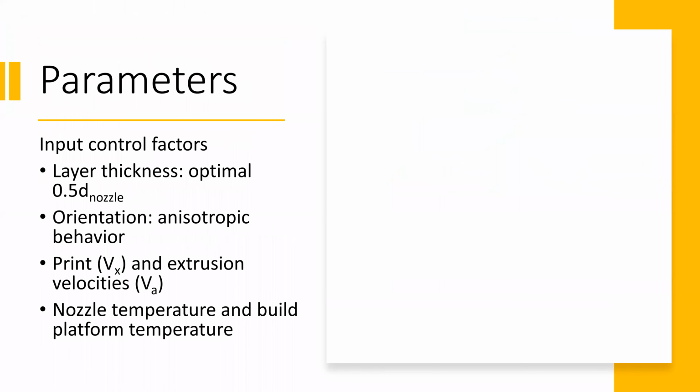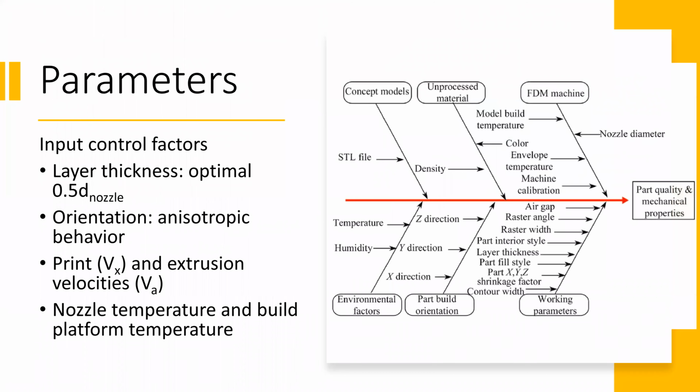So next we have the print and the extrusion velocities. The print velocity is the velocity at which the extrusion head moves in the x and y direction, and the extrusion velocity is the rate at which the material is being extruded from the nozzle. The relationship between these two can significantly impact the final product, and the best outcome is when these two velocities are closely matched. If one is much greater or smaller than the other, it can lead to burning of the material, change in the diameter of the material, and the wire drawing effect.